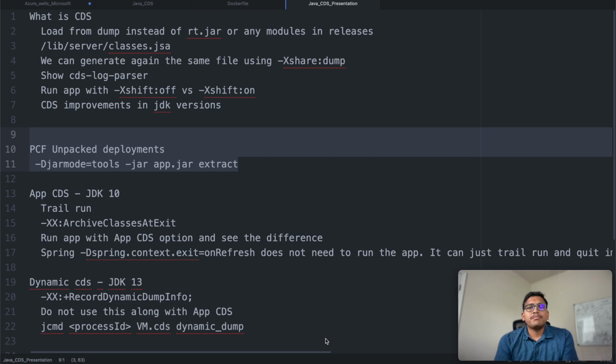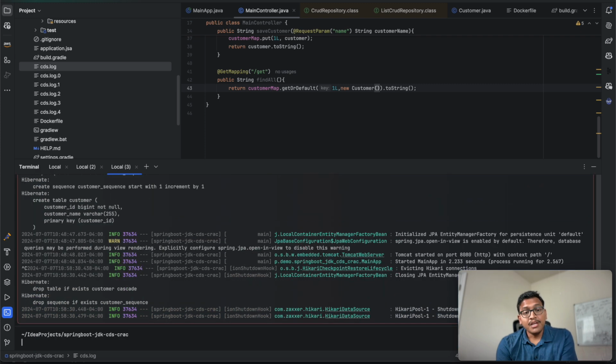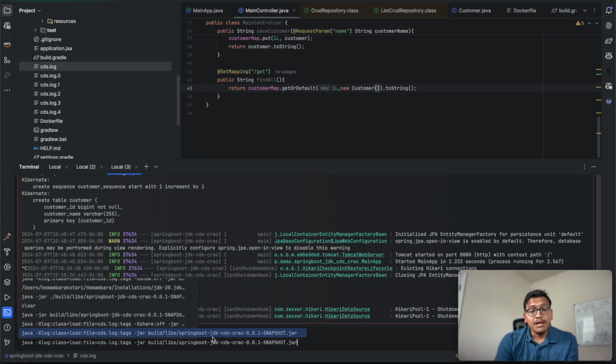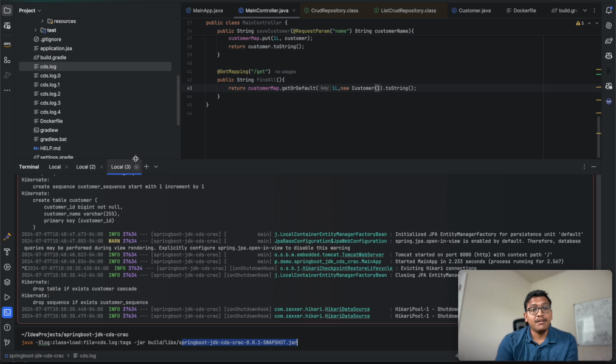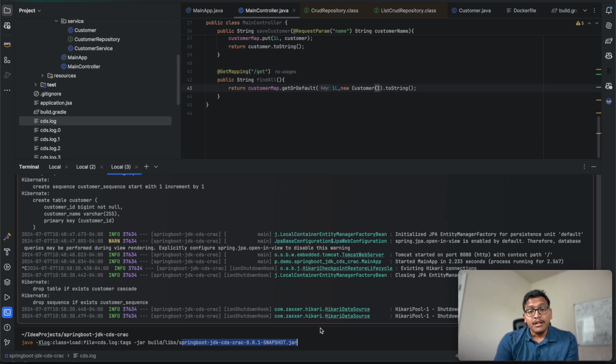So friends, our goal is to reduce the startup time of our application. There are multiple options available. If I go back to my application, you see I am using the Spring Boot jar. It's like a jar of jars, right? If you run this, Spring Boot is going to take some time because all the internal jars like Tomcat are embedded within this jar file. So it has to first extract and load it, which takes additional time.